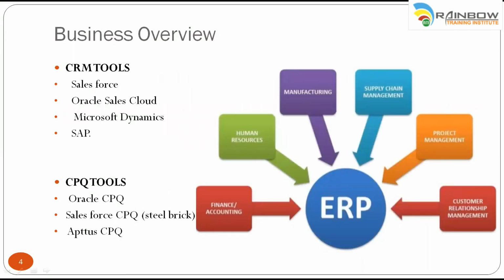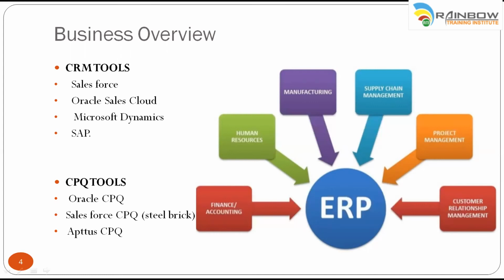Business overview. What are ERP tools, and how does the CPQ help ERP tools? Let's look at an overview of the ERP tools. ERP is enterprise resource planning tools completely. In ERP, we have so many categories like finance, human resources, manufacturing, supply chain management, project management, and CRM, customer relationship management. So we have several categories.